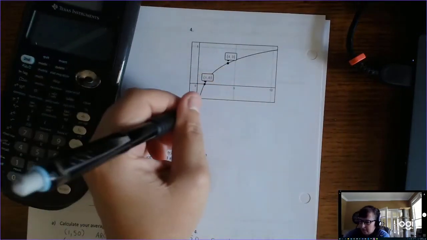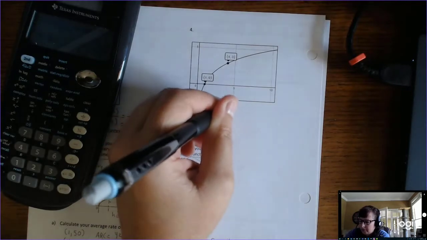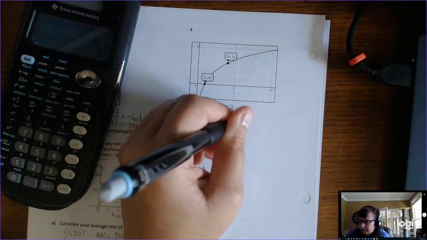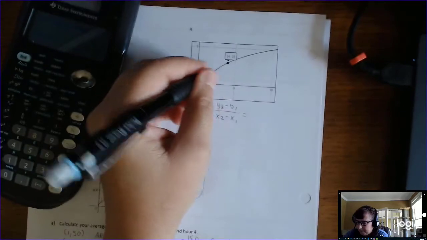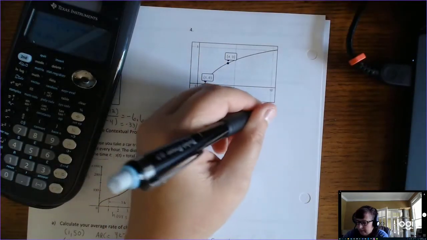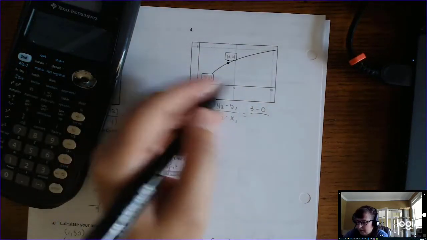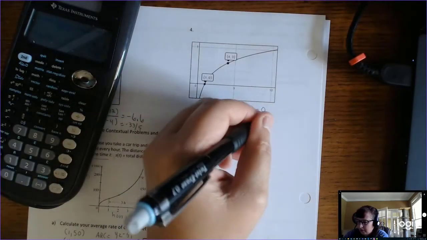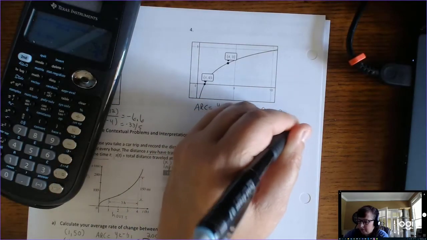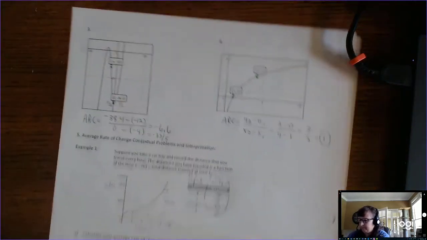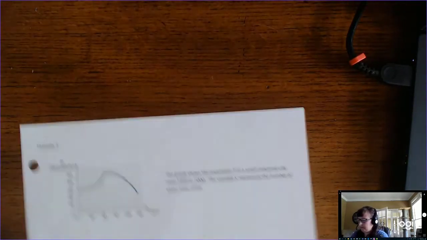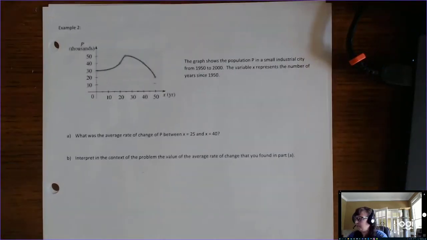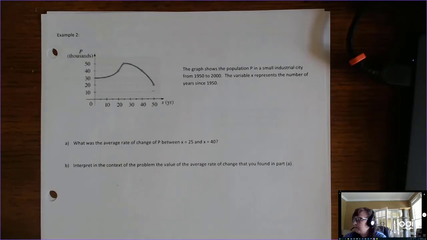Okay, and then the second one, y2 minus y1 over x2 minus x1. So 3 minus its y coordinate here, 0, over 4 minus 1 gives you 3 over 3, which is 1. Alright, you might want to try this second example for word problems and pause the tape and see if you interpreted it right.